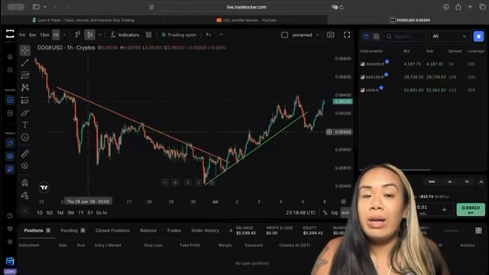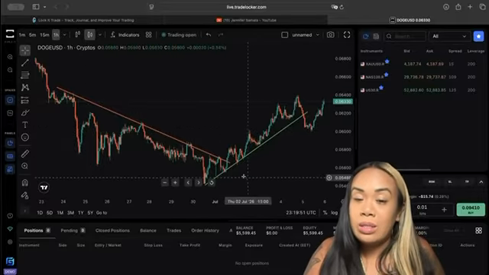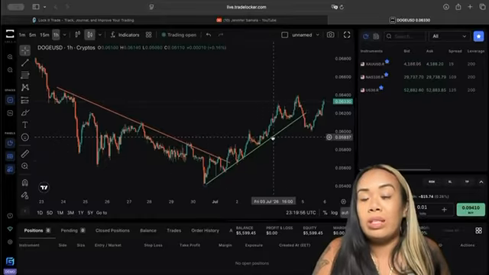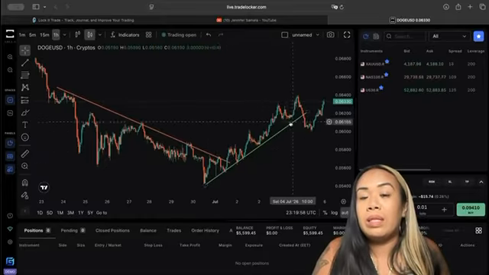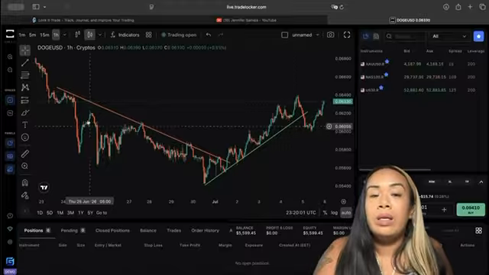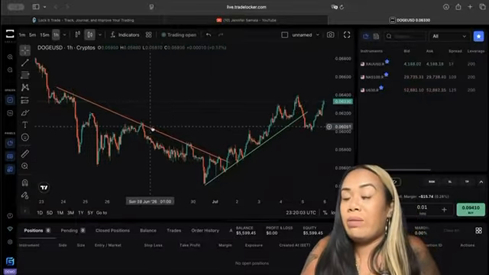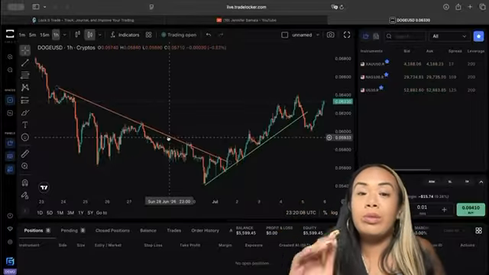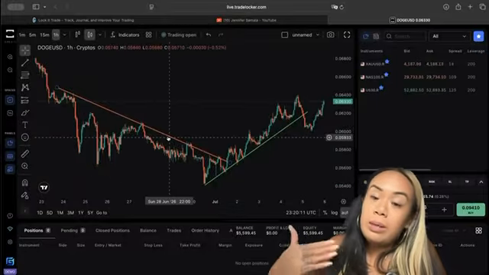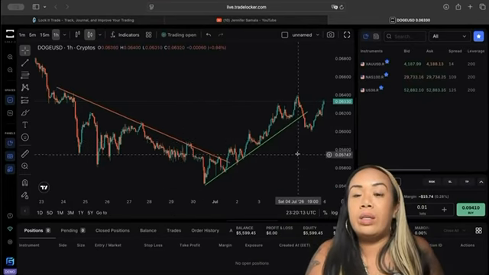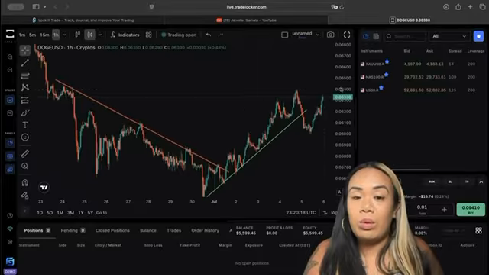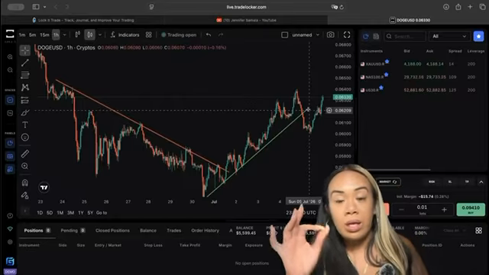Whenever it's coming down, draw a red line above the candles. Whenever it is a bullish market, and you see the breakout from that downtrend into an uptrend, you want to connect the candles on the bottom. And just to make it a little more simplified, whenever it's going down, obviously we know, use red, and whenever the market is going up, you can use a green color. Now, you could use whatever you prefer, but ideally, in the most simplistic way, this is the easiest way to draw trend lines, guys.